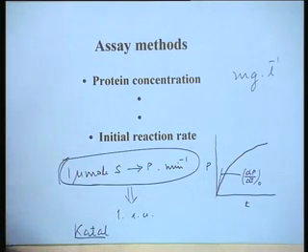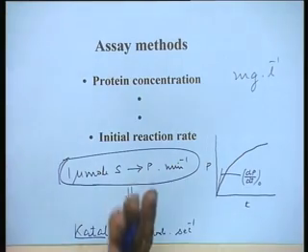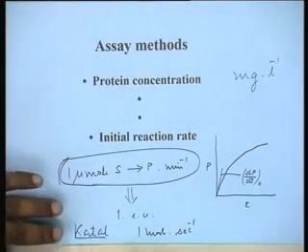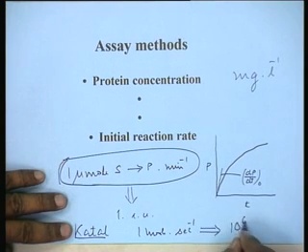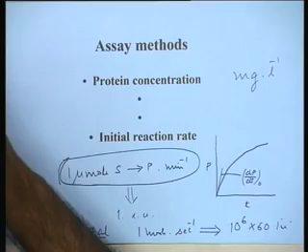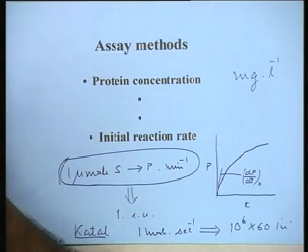So, essentially if you look in the basic units of the international SI system, a Catal, in terms of rate, will be the quantity of enzyme that will produce 1 mole of product per second, is it not? 1 mole of product per second. So, essentially it is a very large unit. If you make a comparison between the international unit and Catal, it is a very large unit, and 1 Catal could correspond to 10 to the power 6 into 60 international units, because you convert micromoles into moles and minutes into seconds. So, basically a unit of Catal is much larger and one can interconvert.